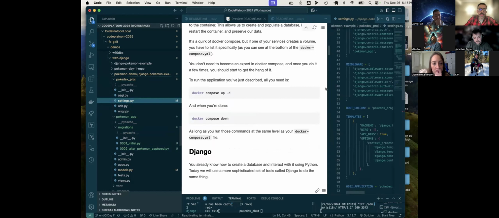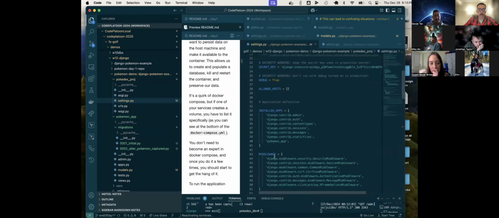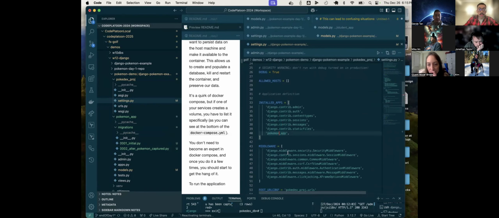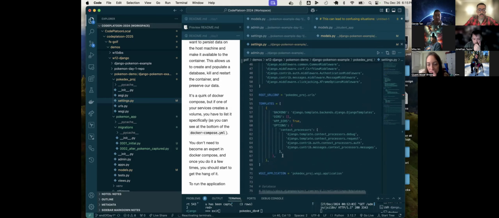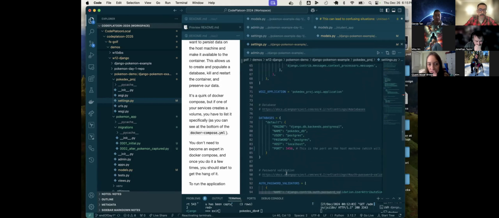That's why within your settings under the project, you're able to modify certain things like the installed applications. Whenever you add a new app, you have to add it here. Anything else that you need to configure is more optional, like, as you saw earlier, changing our database to PostgreSQL.